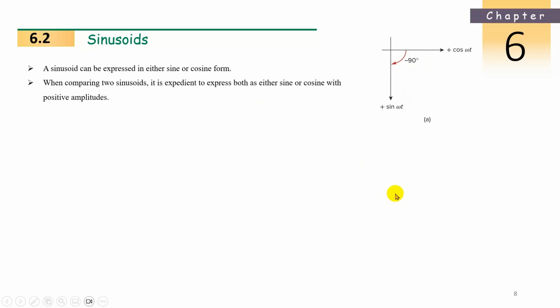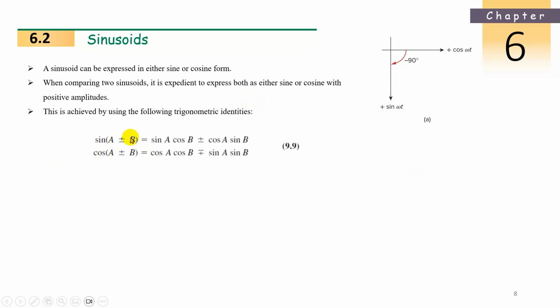Now I want to convert all the sine terms to the cos. So what happens? Check. This is achieved by using the following trigonometric identities. How? Sin of A plus or minus B equals sin A cos B plus or minus cos A sin B. First equation what I explained in the previous 2 slides. Now if it is cos of A plus or minus B, then it is cos A cos B minus or plus sin A sin B. So these are the trigonometric conversions when we have sin A B terms.